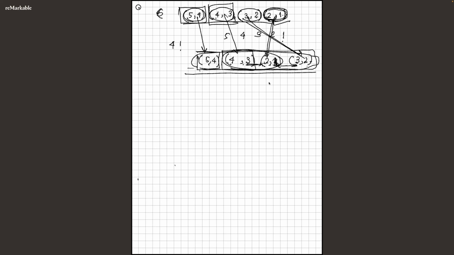If 3 follows 2, then 2 has to follow 3 only, right? This has to be 3. There is nothing called 2, 1. It cannot be. It doesn't even exist, right? Exactly. So this could have been a good permutation for you, 4, 3, because now 3 and 3 are matching, right? And that would enforce that if this is 4, then it has to be 5, 4. And then finally again you have a problem, because 2, 1 cannot go at the end, because 1 and 5 are not matching. So you understand, right? There is a problem in your definition, and your configuration is not matching.